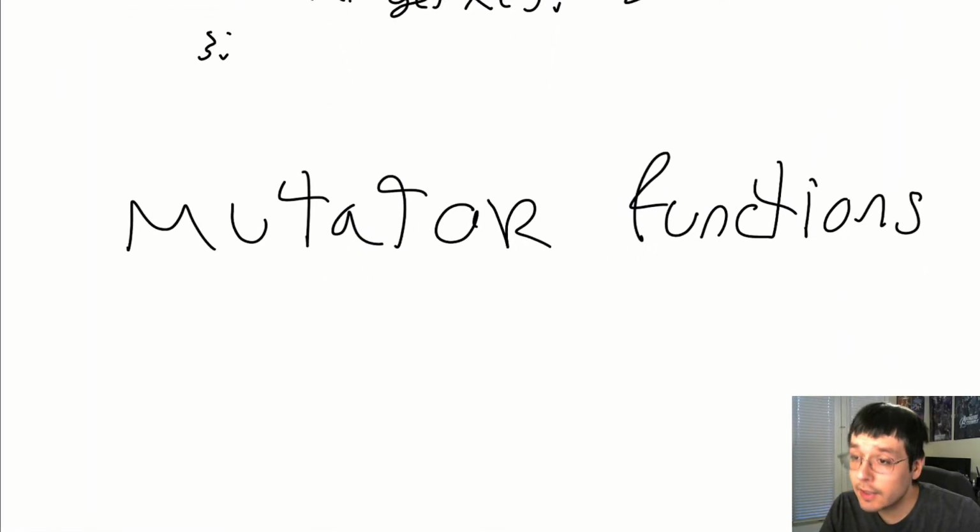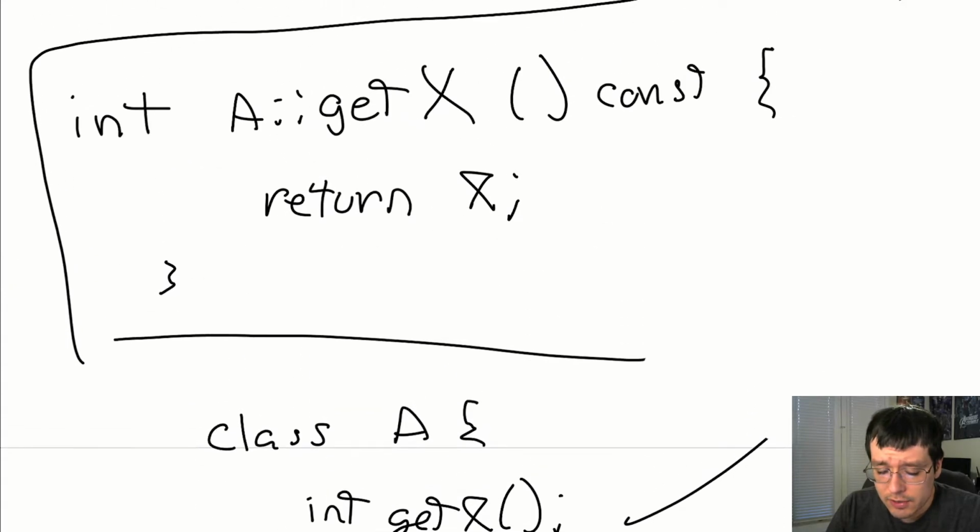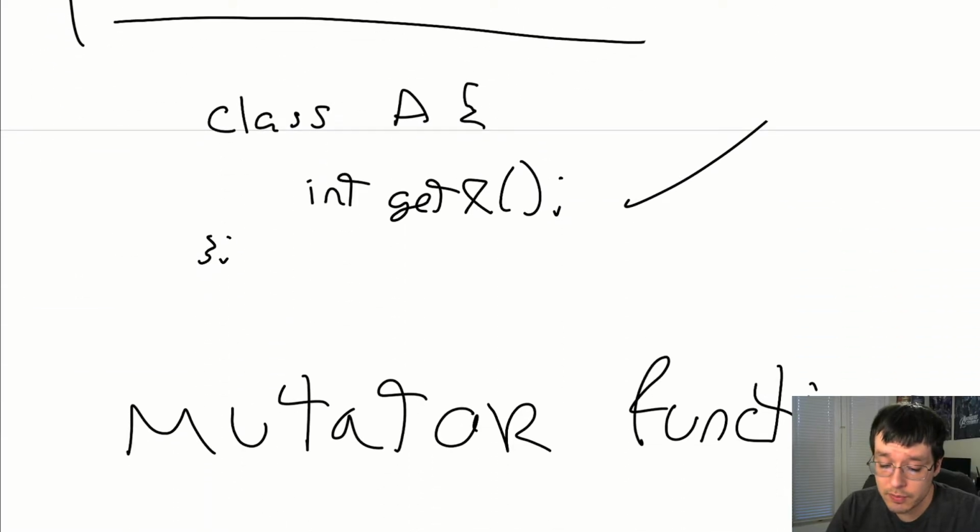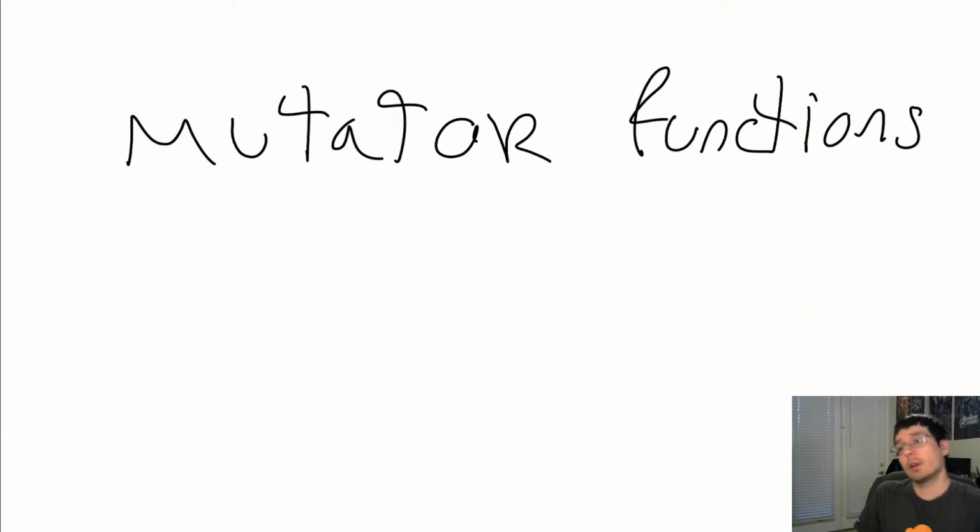Mutator functions are kind of like the other side of the coin. By the way, usually your accessor functions return one variable and your mutators only modify one variable, but you can do whatever you want. You can have an accessor function return a list of variables, and a mutator function modify multiple variables at once. It's up to you. It's just traditionally simpler to do one for each.